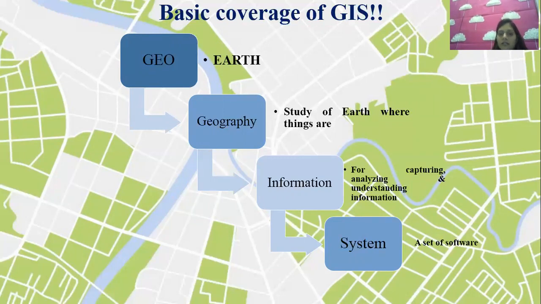Geographical information system. Student, first of all, you have to remember very well the correct full form of GIS. It is not geography, it is not geographic, it is geographical information system, right? So this is the basic concept of what is GIS. Geo is related to earth. Geography means latitude, longitude, and other parameters related to earth that come under geography. Then comes information, that is data capturing, manipulation, analysis. And last is system, that is how software is used and what can be done in it. That is the basic concept of GIS.